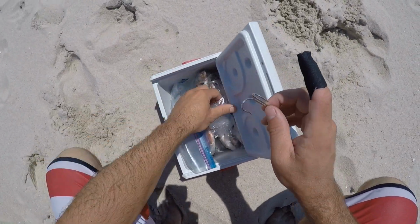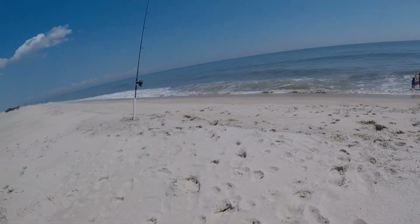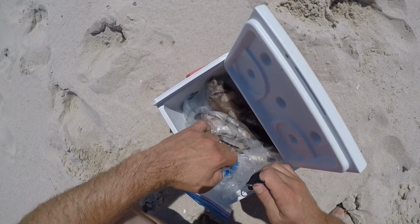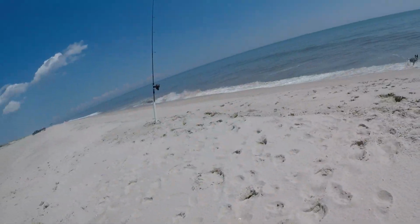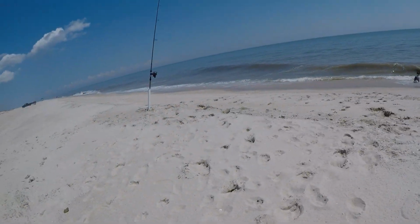We also got some fresh mullet. Some are pretty small. First mullet of the season. Oop, dropped my hook. But there's a couple. I got a couple big ones. That's a really big one. That's a good size right there. See if something's big, something big is around.